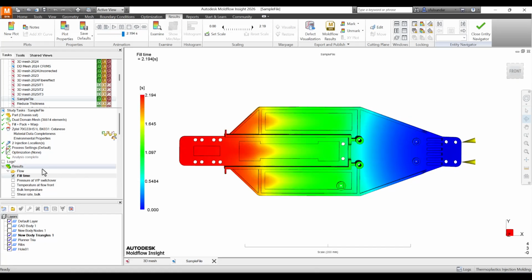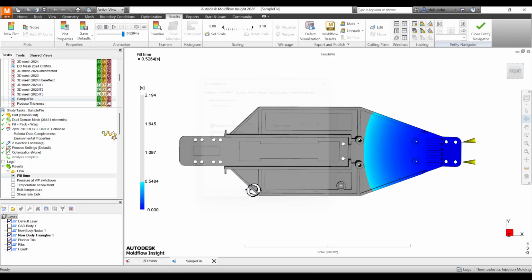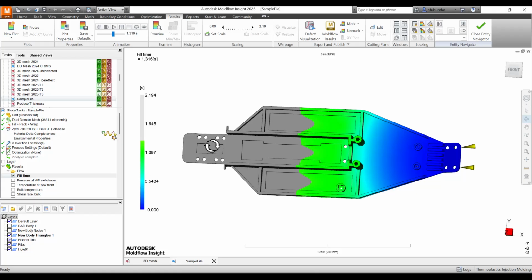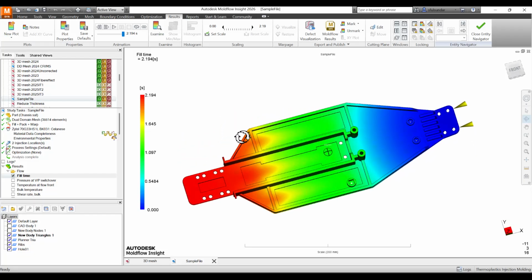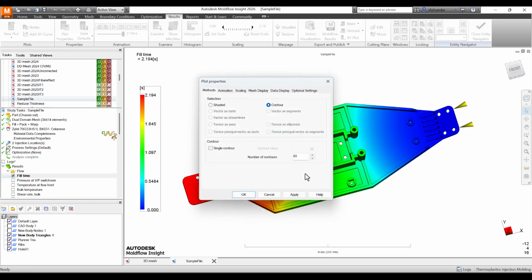I would always recommend that you look at the animation with 100 frames so that you have a better understanding and can closely look at how the flow is moving, where the flow is lagging, and where the flow is advancing. If this plot cannot give you an understanding in detail, I would recommend looking at the contour plot with the number of contours set to 60.